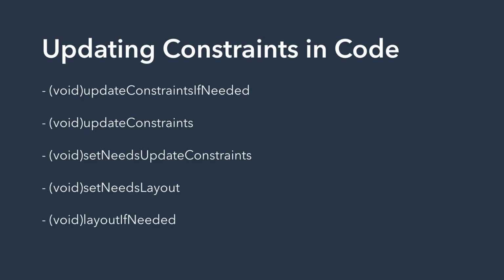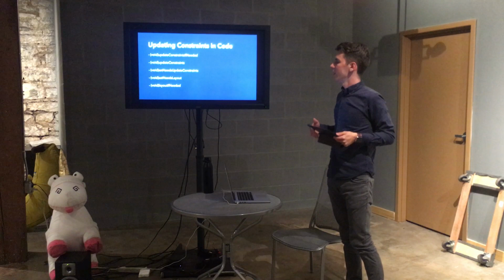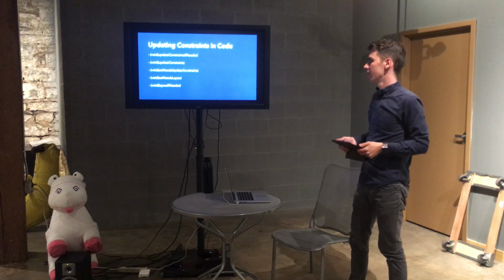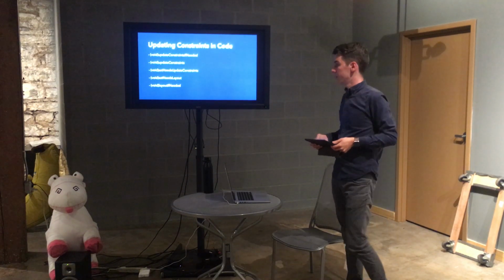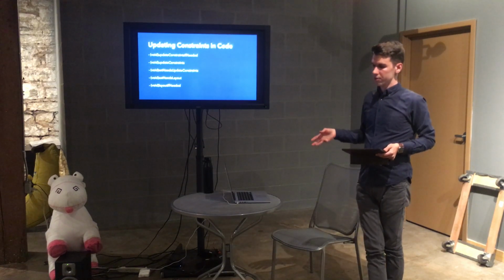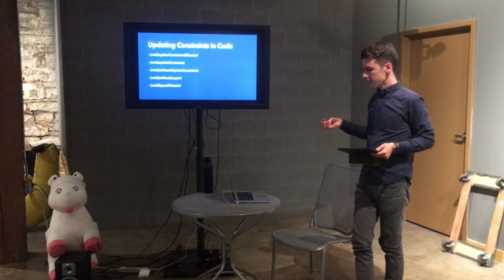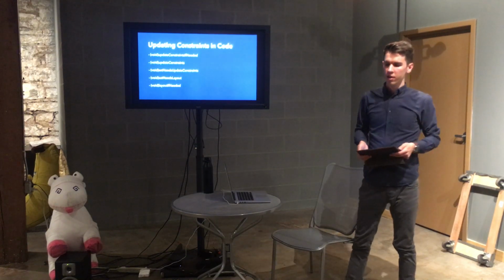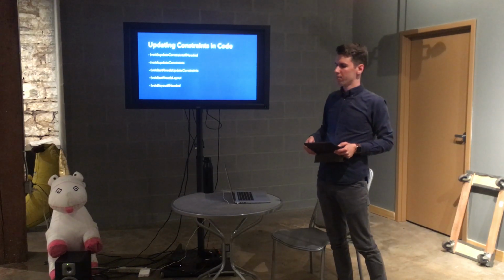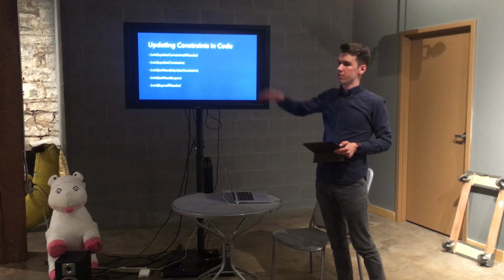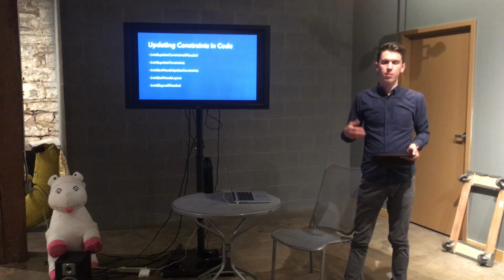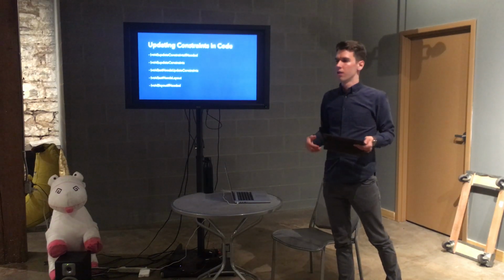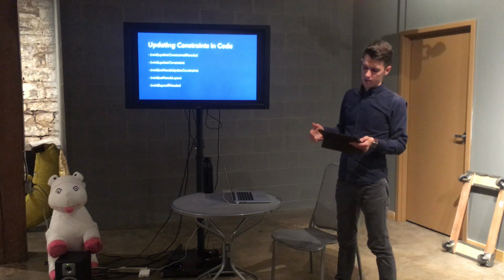So next, something I found a little helpful is updating constraints in code. Right, you've got these 5 different methods, and they all sound really similar, and you don't necessarily know which one to call or what to do when you update some constraints in code. So I'm just going to run through these real quick. I've got some resources at the end of the talk that you can look at, and some links. But there's a really great objc.io article on auto layout, which really goes into depth and does a great job of kind of explaining the layout engine from top to bottom, how it runs through your app and creates that solution using your constraints and applies that to the views.